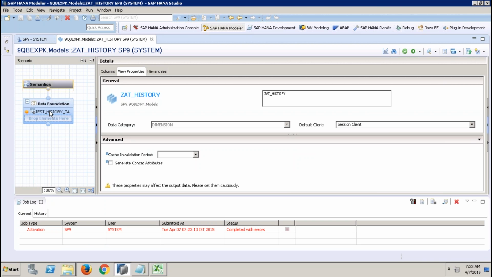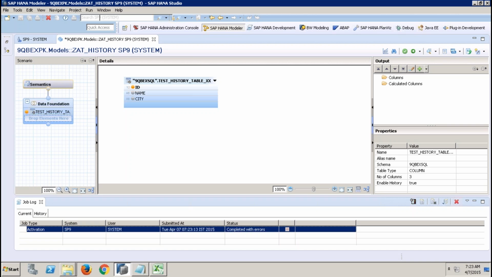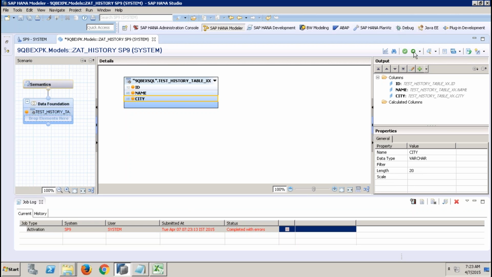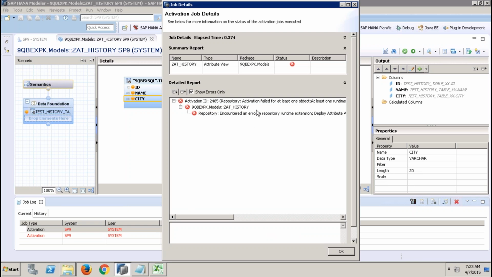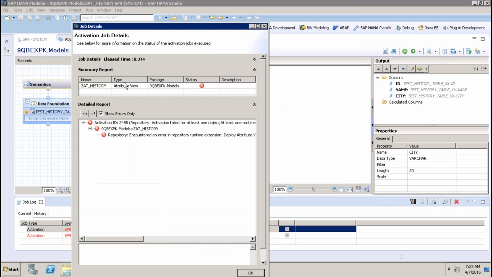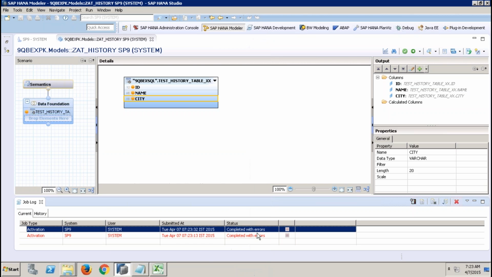It is giving an error. This is the error you might have gotten, right? Generally, it says depth no attributes. You might get an error with the authorizations because it says deploy so and so. It says insufficient privileges. Look at the error. So grant select on your schema. Okay, it clearly tells you.